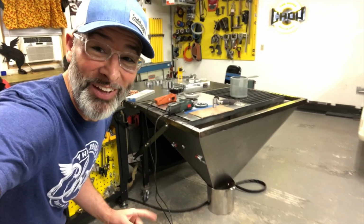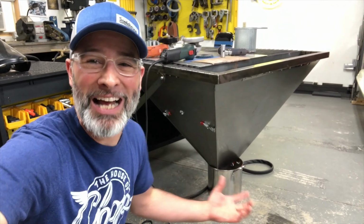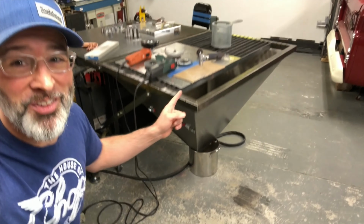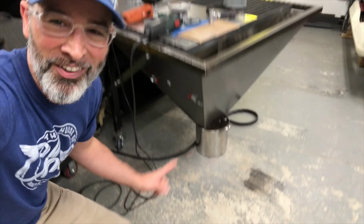I already got it folded out, but I'd be remiss in my duties right now if I didn't show you guys the folding plasma table and how it's not just good for plasma cutting. I also use it all the time when I'm grinding. I aim the sparks down into the chute where it comes out here.